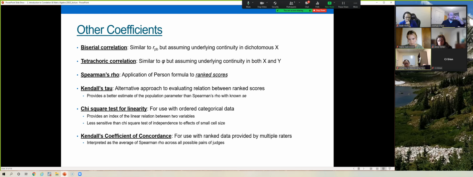In the handouts folder of the WILE courses, I've got a worksheet that I adapted from Dr. Steve Bieber when I was an undergrad. I just think it's fantastic. It just has different coefficients, talking about the type and levels of measurement that are most appropriate with those. So definitely go through, take a look at those and be aware.